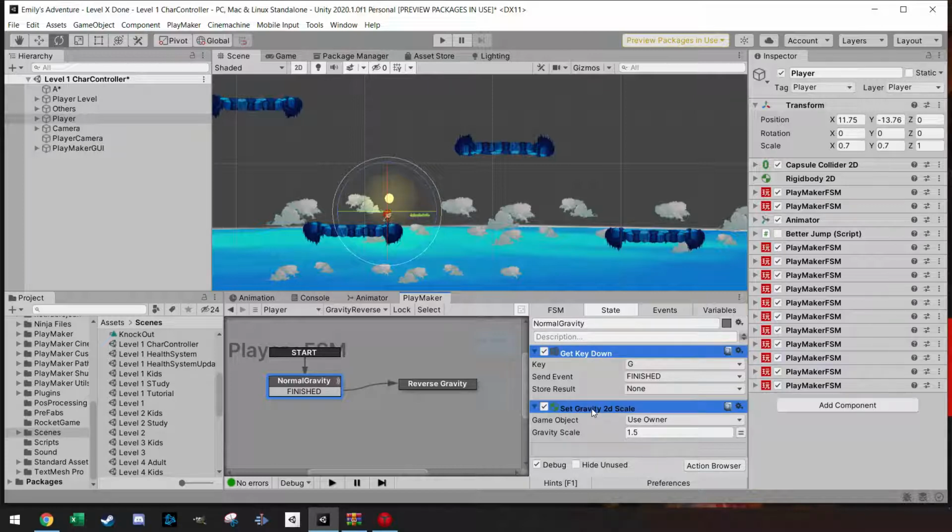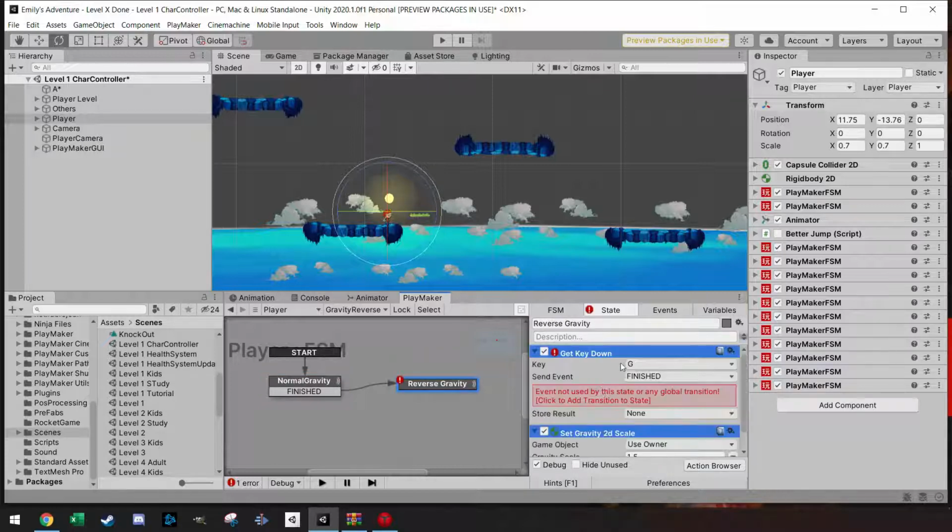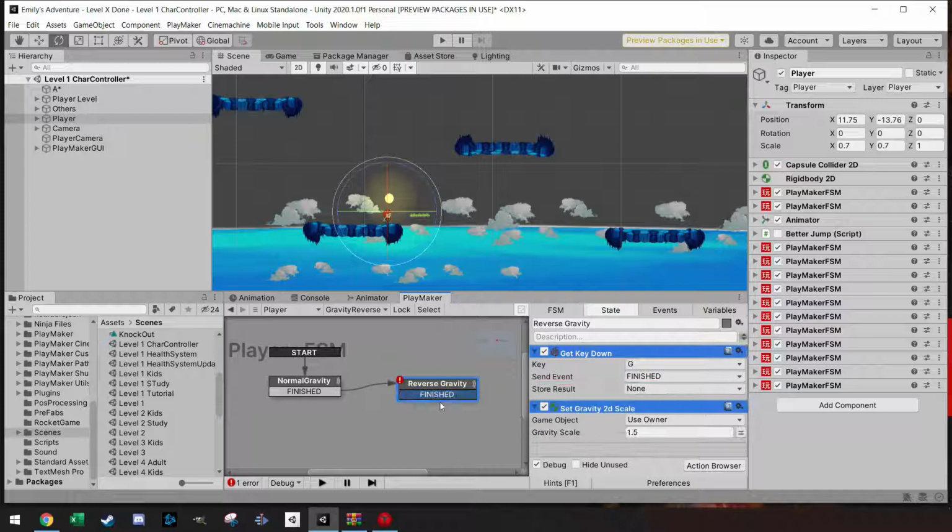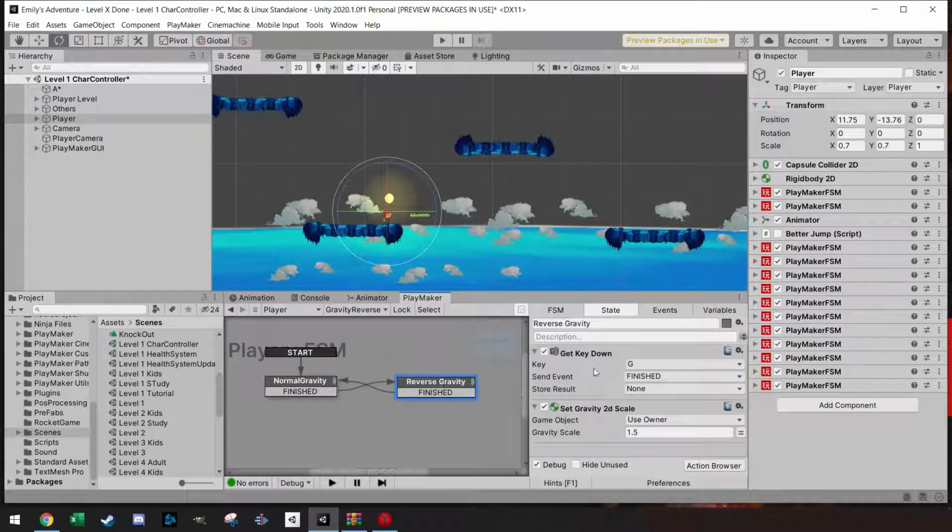And the question is now, if I want to just press the G again and then reverse again. So that's like having one button. Or you can also say get key up, so I have to hold the G to keep in the gravity mode. So you saw in the intro some different games, they do it in different ways. I'm just going to say you have to press it again to change the gravity. And here we just set the gravity scale to minus 1.5.